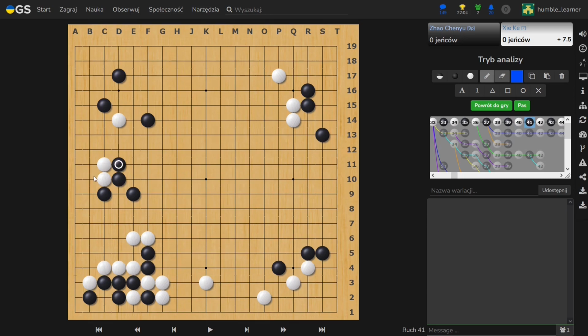I would automatically choose a move like this. Perhaps once more. But you already see a problem with this sequence, namely these stones are becoming weaker, and so by saving these two stones you hurt this group.